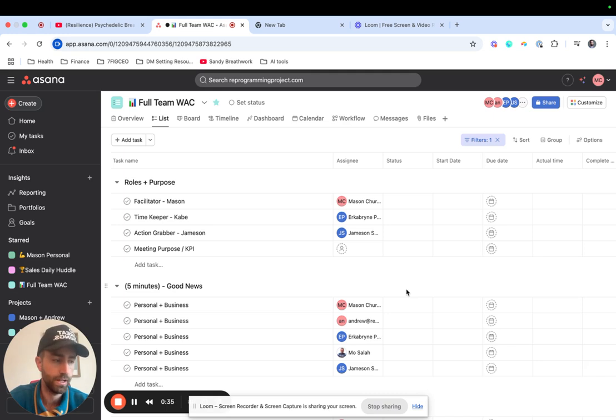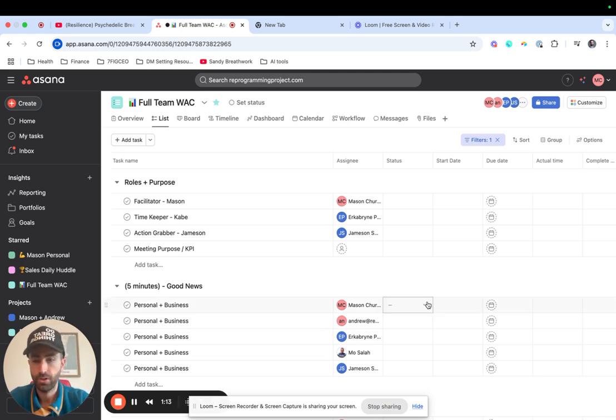So this structure that I have right here that I'll run through for what we call our full team weekly action call, I can't say I completely came up with it myself. Between Scaling Up right here, which is by Verne Harnish, really good book, and then also experience working under Taylor Conroy a few years ago, seeing how he ran his meetings. I went to a couple different companies after working with him and realized that since leaving there, I'd never seen any company do it as effective as they had. So I decided to kind of build my own version of it, and we'll walk you through so that way your team meetings are actually effective and efficient.